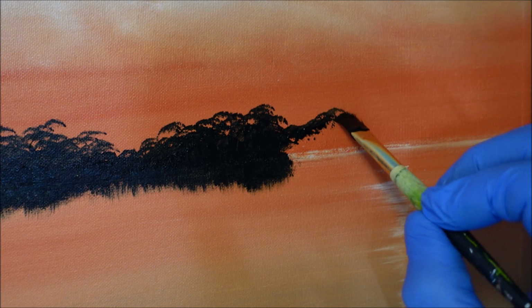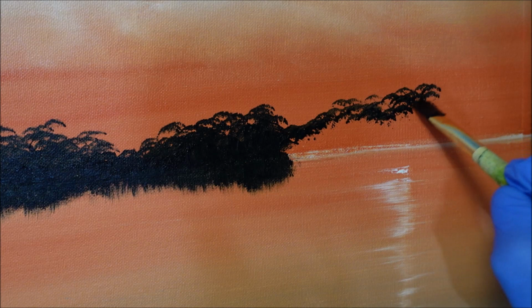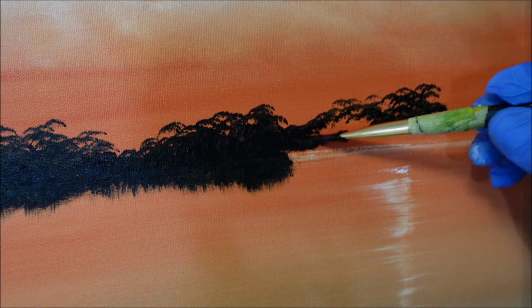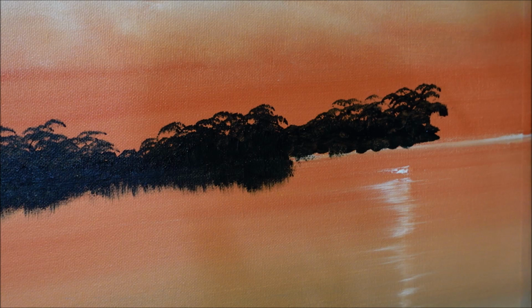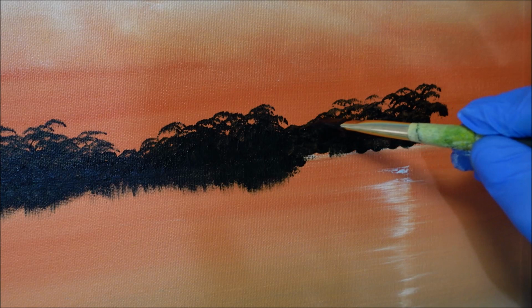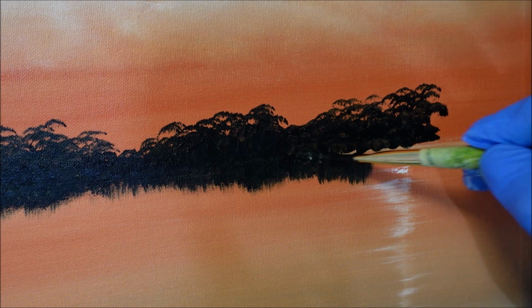Now what I'm going to do, I've zoomed in a bit, I'll just show you how I showed you how to pull that first bit of reflection into the water. I'm going to show you another way so you don't get that hard line within it, okay? So I'll get this all blocked in. Okay, down to the water line there. There we go. Then you can do it this way as well. So you can pretty much see this shape here, I'm putting that in the water straight away, and then pull it. Come down a bit lower, pull it, bit lower, pull it. Then you can come back and block this in. That way you're not going to get that little hard edge that you don't want happening coming there, okay?